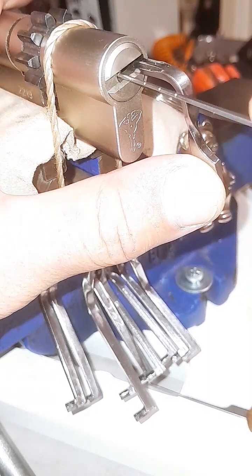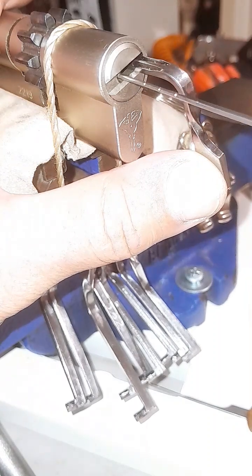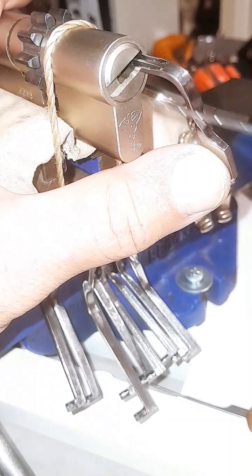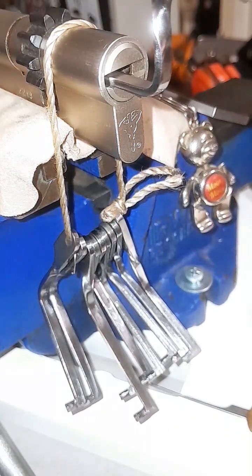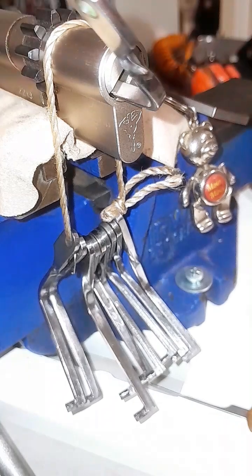5, third, 4, first, and enter. That's all. Now this block, and now unlock.